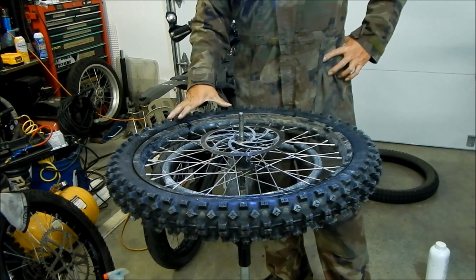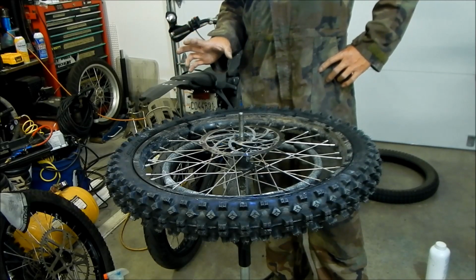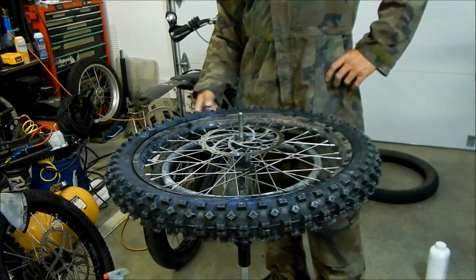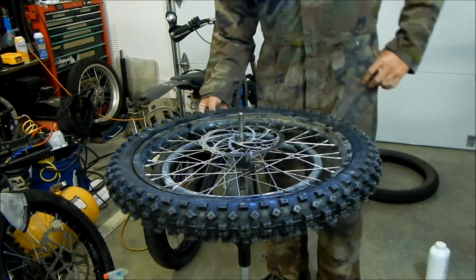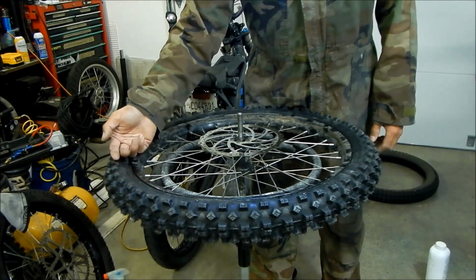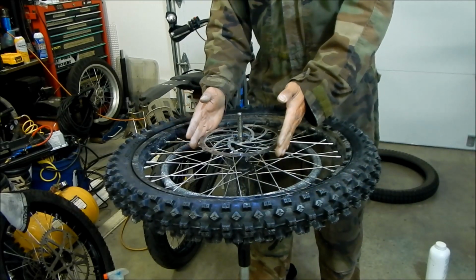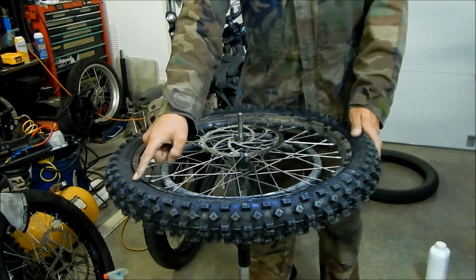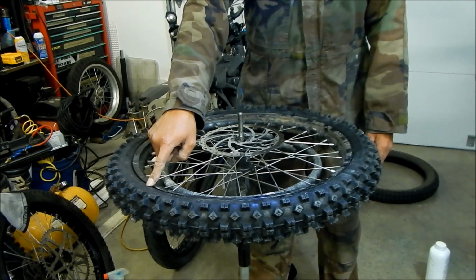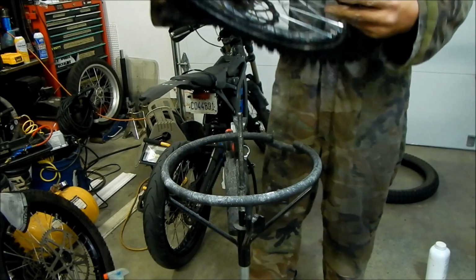So one thing to be careful about is this is a directional tire. Apparently, I didn't know they made directional knobbies. Doesn't look directional to me. Looks the same to me, the pattern. But there is a rotation on it, and you want the rotation to go the way the wheel is moving. The rotor is on the left side of the bike, so you want the left side to spin counterclockwise. So that's the way I got it. There's a front marker right here.